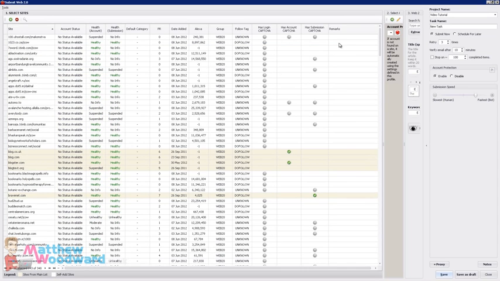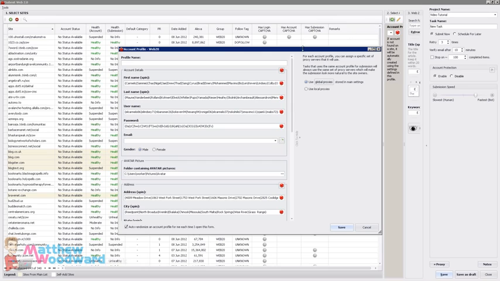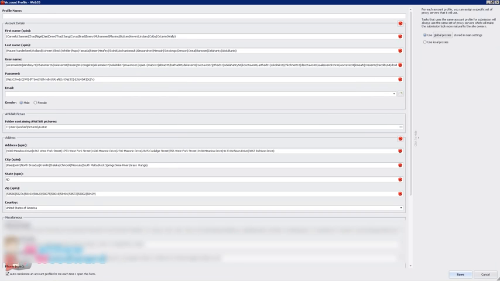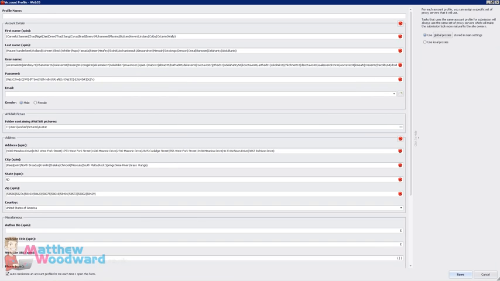The next thing that we need to do is add in our author bio and account information. So to do that we click the green plus here, and let's just maximize this. And you can see that it's already filled out a lot of the information that we need, like first name and last name and username and things like that.